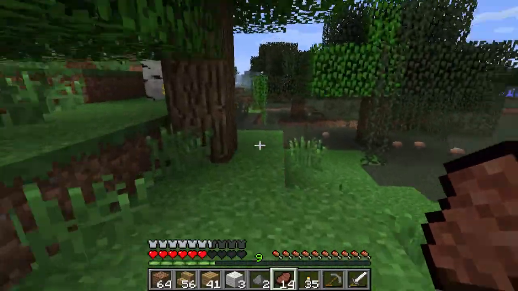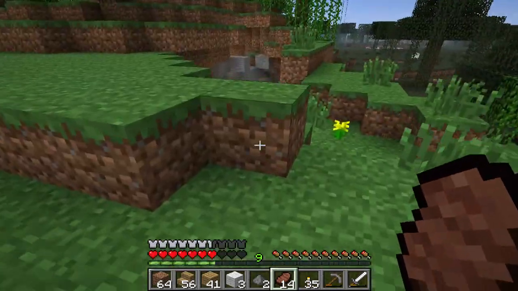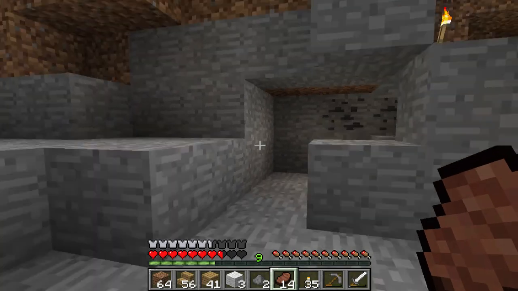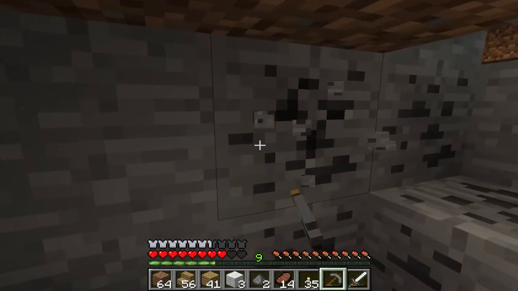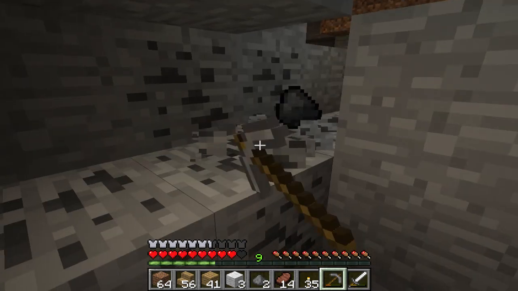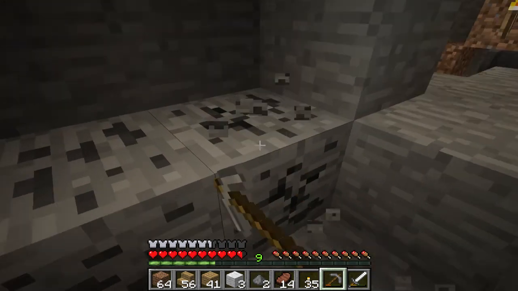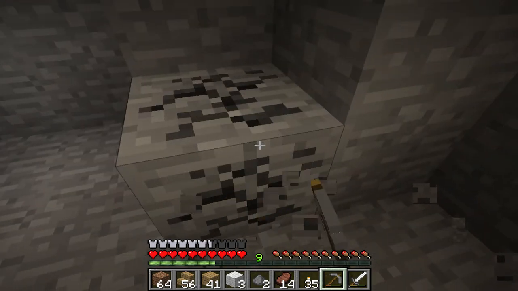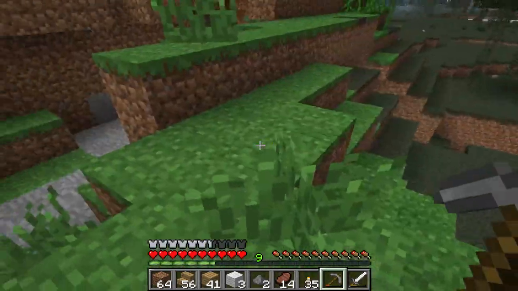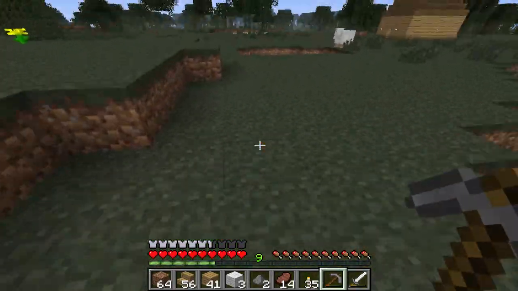And here's a forest. I can actually deforest this place pretty good. Just looking around. What's this? Wait. Oh, this is where I've been to. It's the same stuff. Actually, to be fair, I do want this stuff here. All right. There's zombie flesh.